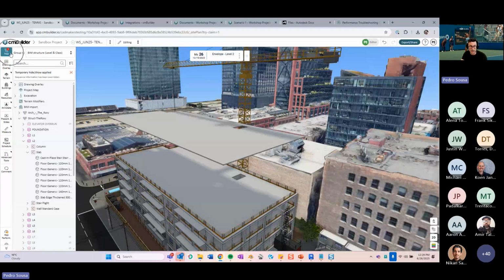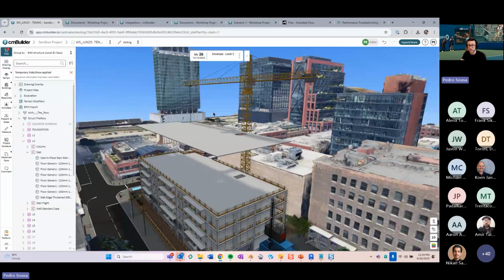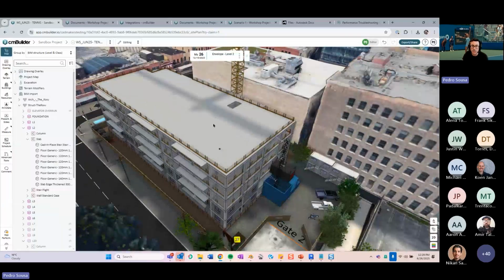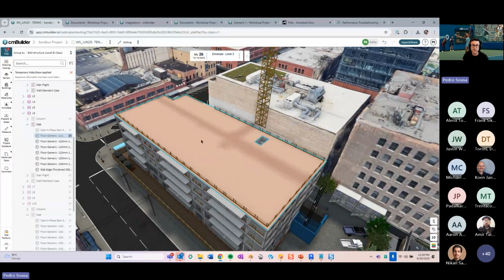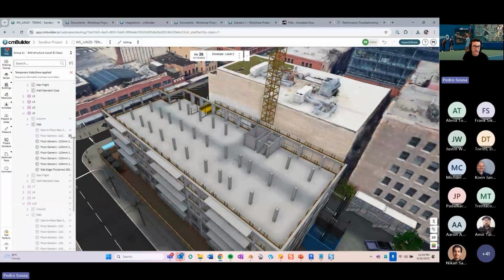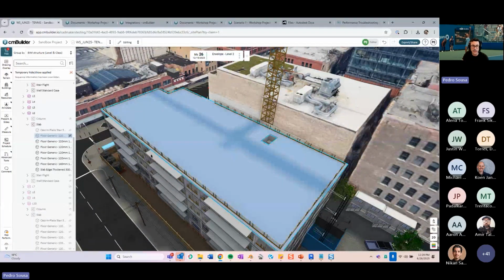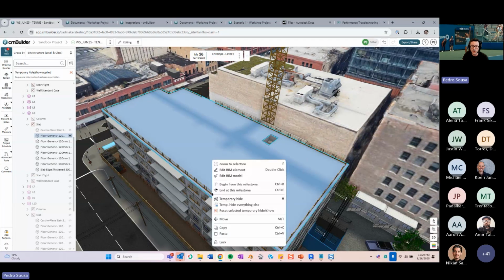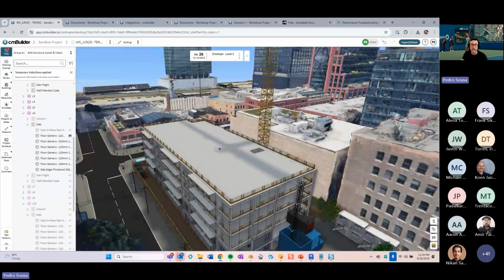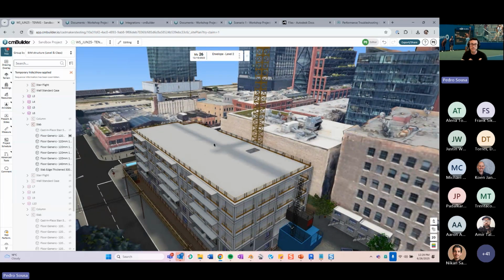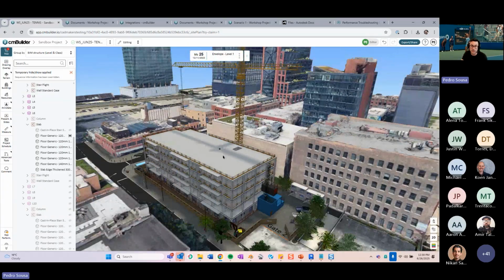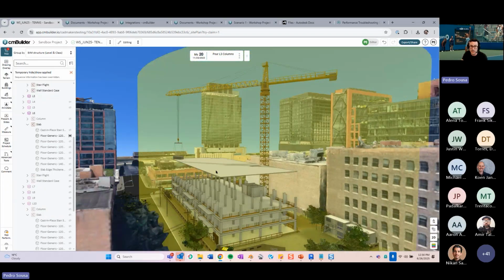And you can see that there is a temporary state applied to my tree structure here. So just because the part was showing on the milestone and I click on temporary show, it doesn't mean that it will go back to its default state, right? Because I do this sometimes, when I hide something, and then okay, I did everything that I want to do inside of this slab, and then I click on this slab over here, and I click to hide again with my shortcut H, it will bring it back as a temporary show state. So now there is a temporary show applied to this, and maybe I didn't notice, and then I start working, and then when I go back into my sequence, that object is visible at all times.